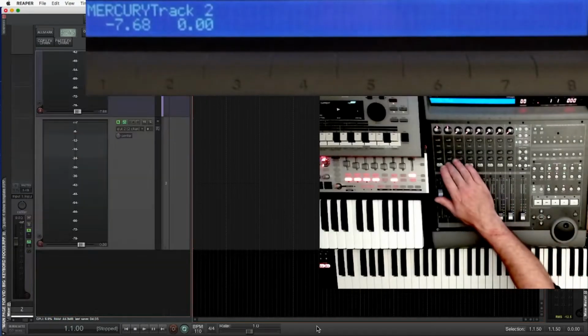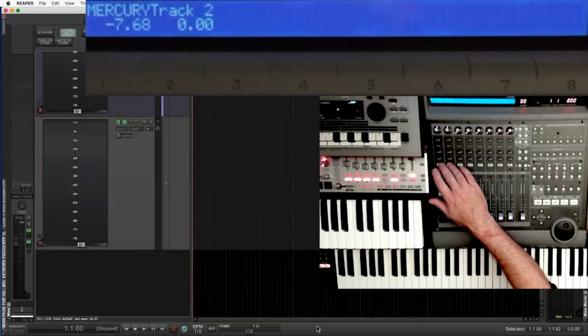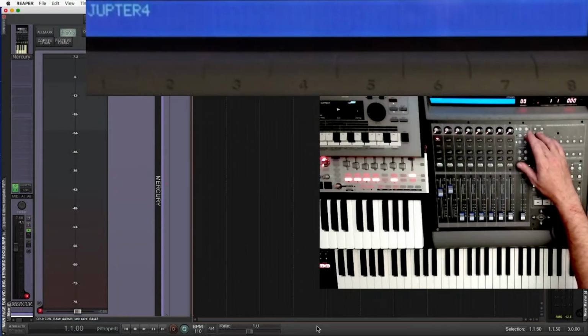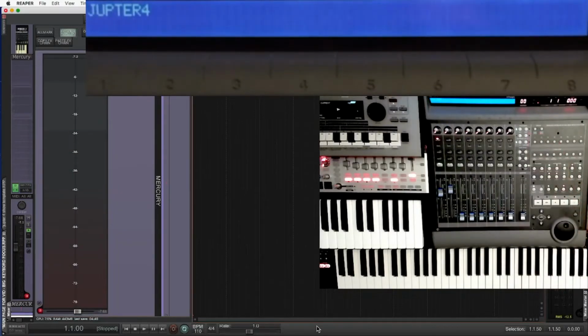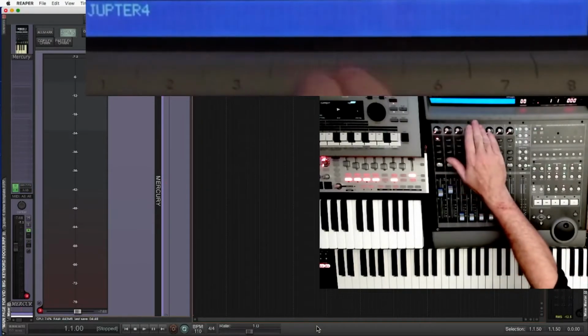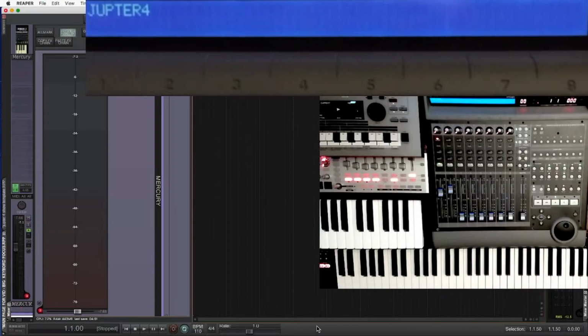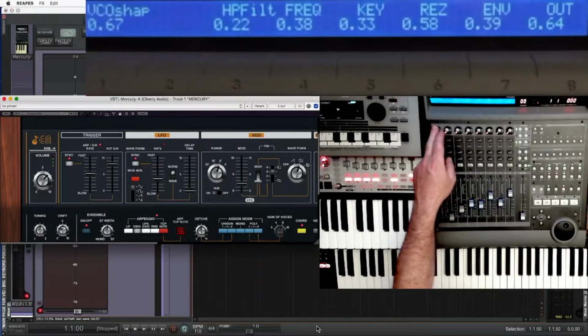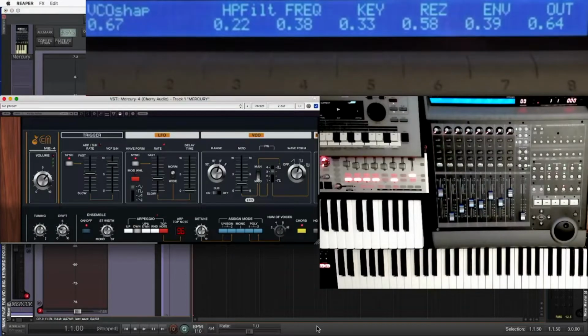This is an overview of the MCU and a couple of keyboards. At the top there, I've really magnified the display so you can see exactly what's going on. To open the plugins on a selected channel, I press the plugin button. Yeah, I called it the Jupiter 4, there wasn't enough space for Jupiter. Open the plugin by pressing the rotary, the first one, and you're into the FXZONE, which is the file that you've downloaded. Feel free to edit the name.